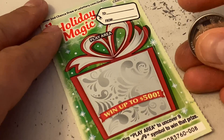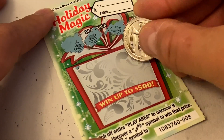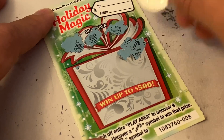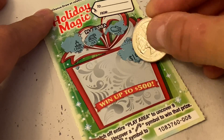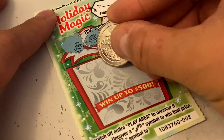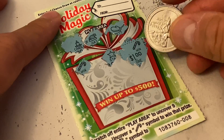At least we got a dollar so far. All right, moving right along. It looks like we have another winner. I accidentally scratched the price again, so I might as well review it right now — we got another dollar winner. Another dollar, not bad. And it looks like we have another winner right here, but I haven't scratched the price yet, so we're going to wait on that one and see what we got after we finalize all the scratchers.